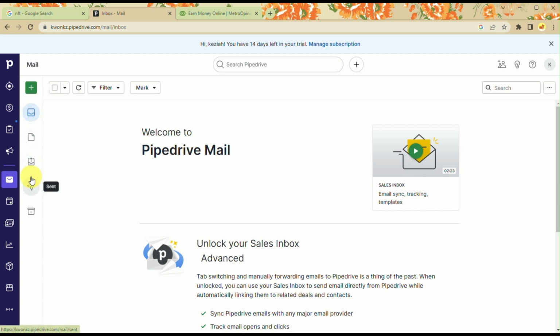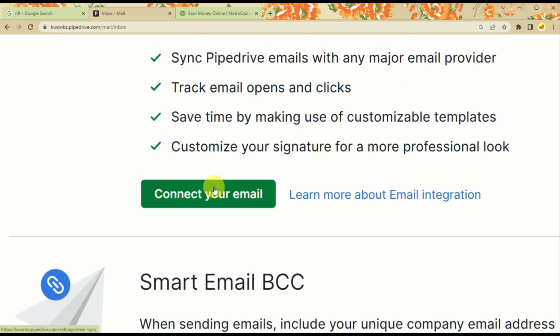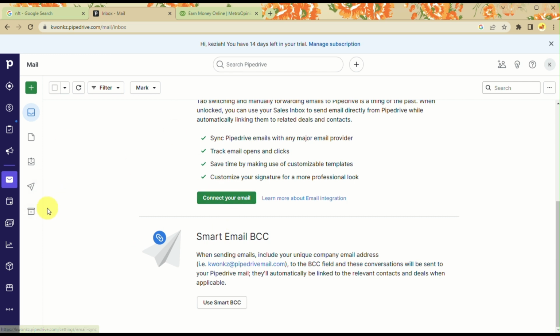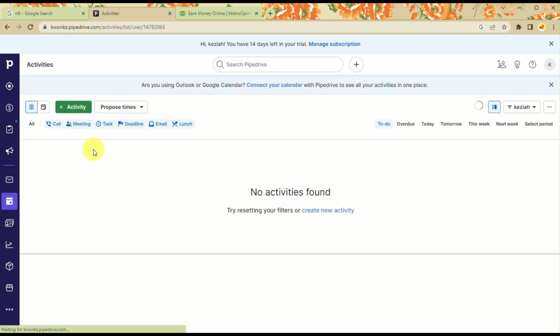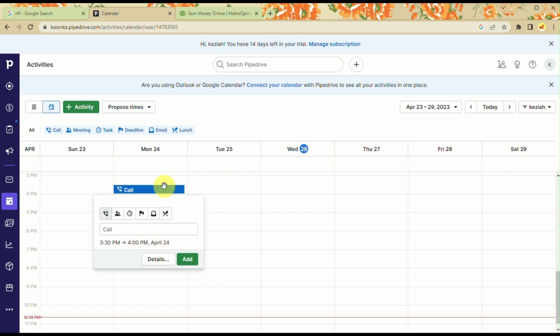Here under mail, you can view your inbox, the messages sent, your documents, and you can also connect this to your email so that it will be linked. So whatever email you receive in your work email, this will be viewed here in your Pipedrive. And here are your activities. You can actually set a call, a meeting rather, task, and even objectives. And you can also schedule it here.